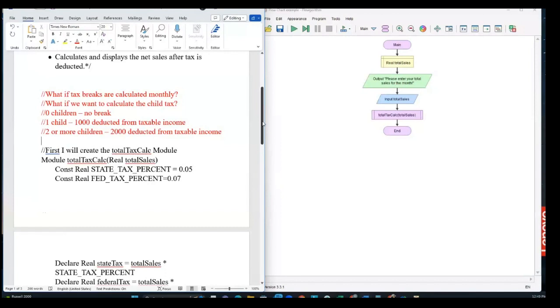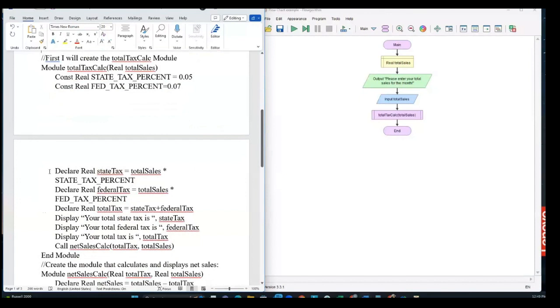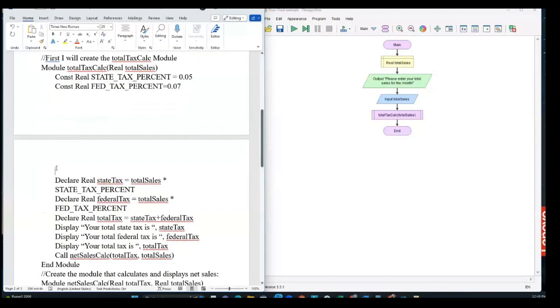Here in our module, we will need to make a change to total sales. So we need what is called an if structure. First, we would have to ask the user if they have kids, essentially.